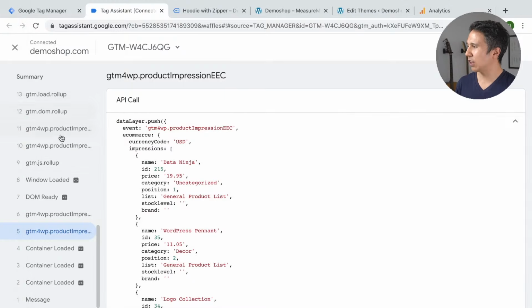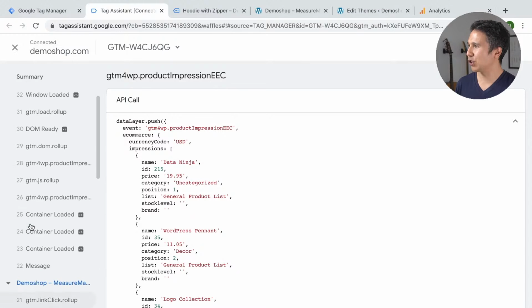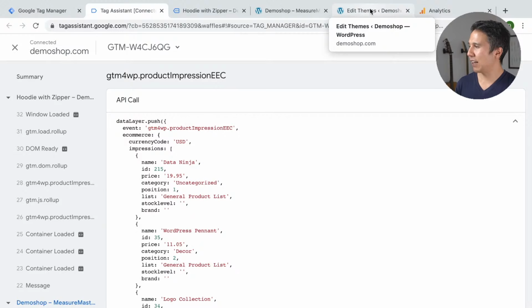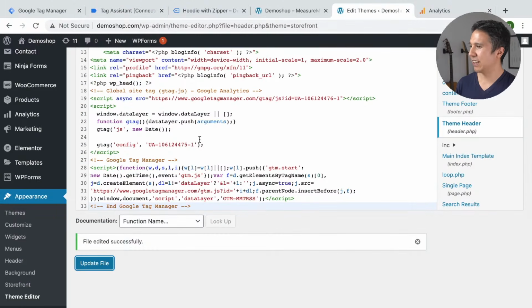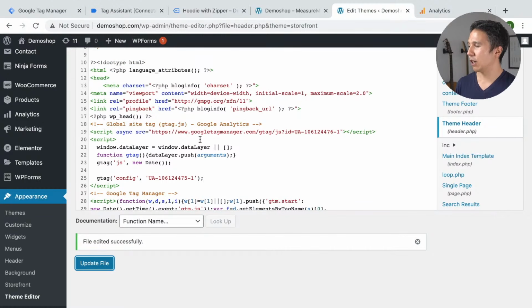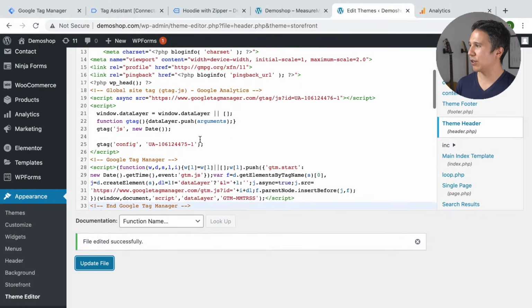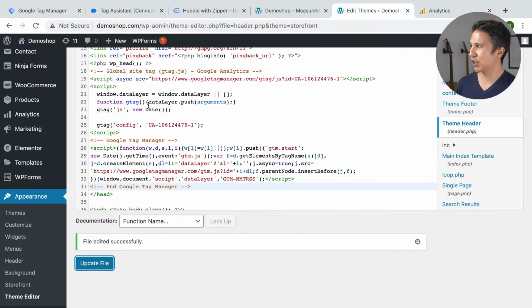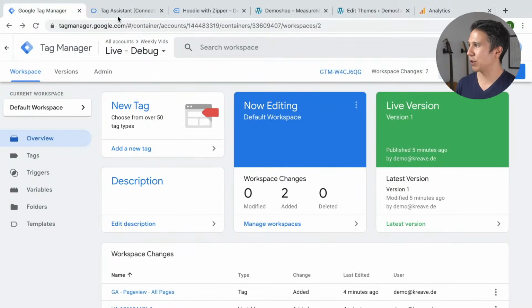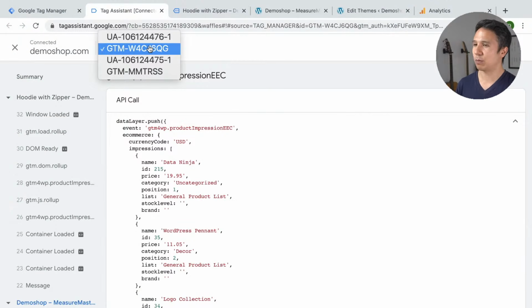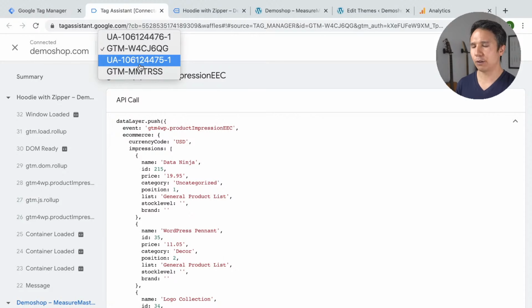change in this whole debug window itself. Now you see a lot of events here, and we even see three times container loaded. Why is that? Well, beforehand, I've actually installed in my WordPress store here not only the extension or the plugin from Thomas Geiger, the GTM4WP. I also installed it manually, and I chose a different Google Tag Manager account with a completely different set of tags, because what you can do now in the Tag Assistant itself, you have a drop-down menu up here where you can debug certain implementations of different Google Tag Managers, but also the gtag.